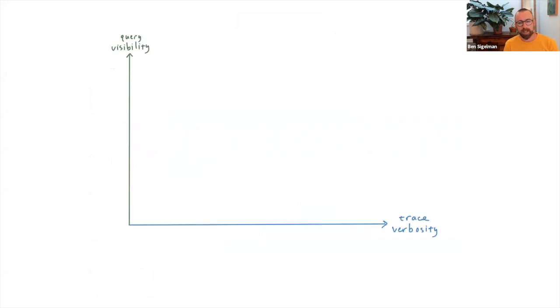So again, the sampling discussion kind of infuriates me at a certain level, because it really should be a conversation about cost, that tracing is too expensive, either dollars are too expensive or overhead is too expensive. And sampling is maybe one way to look at it, although I think it's better to think about query visibility, which I'll talk about in a second. But the other piece of it is the verbosity of the traces. The whole framing of the question makes it sound like traces have a certain fixed cost, which is complete garbage.